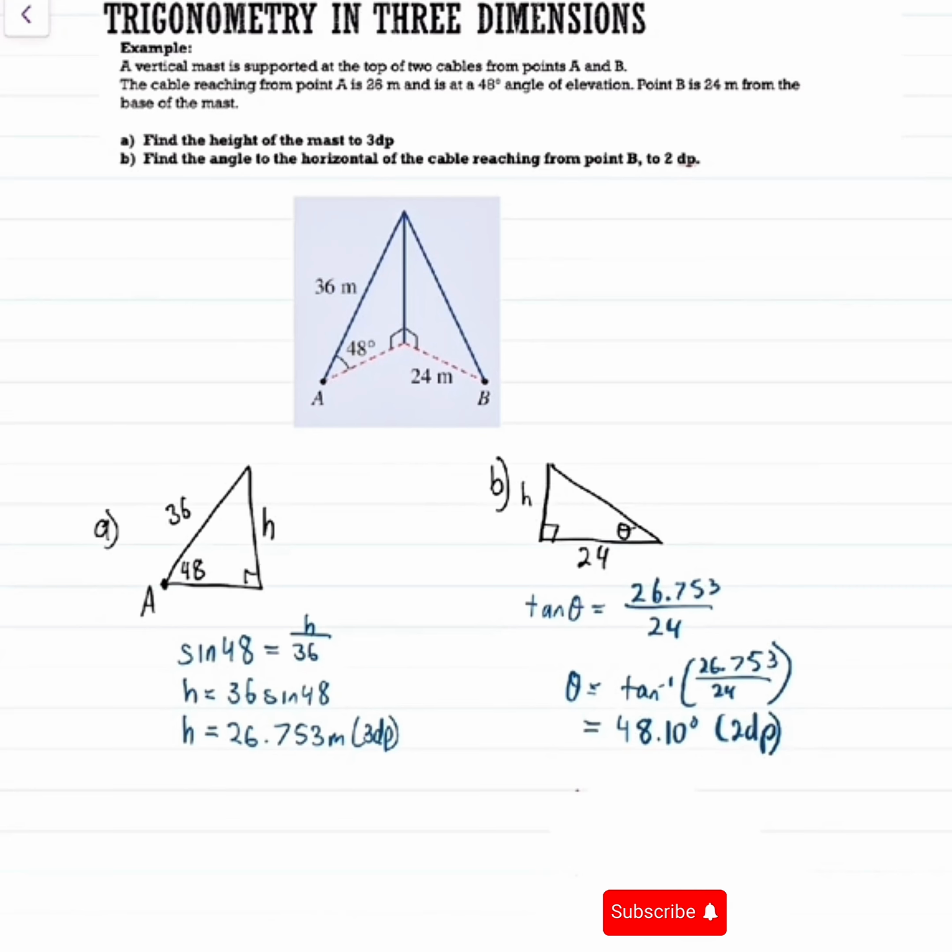Now you might think you're done. However, technically, that's wrong. And the reason why is that the height isn't exactly 19.321, that's rounded to 3 decimal places. The height exactly is 26 sine 48. And look what happens when you sub that in for h instead. So you're going to do tan inverse of 26 sine 48 over 24, and that's 38.87 degrees to 2 decimal places.